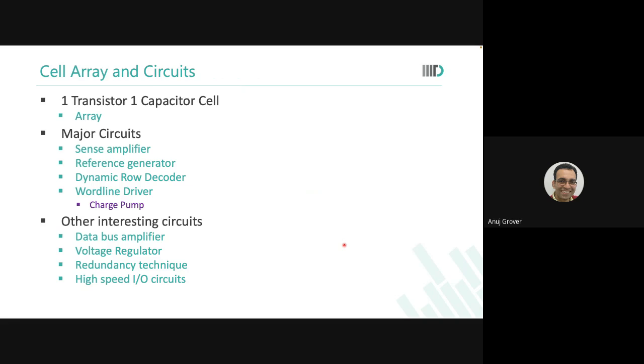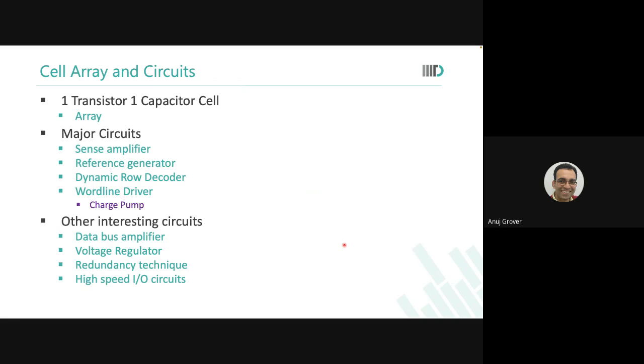We already said that the word line has to be at a higher voltage level. So you need to have some charge pump inside your post decoder. And you also have other circuits, and we'll come to those, not designing those circuits, but understanding what the requirements from those circuits are. Those circuits may not be custom designed, they may just be synthesized. They are available as an IP there.